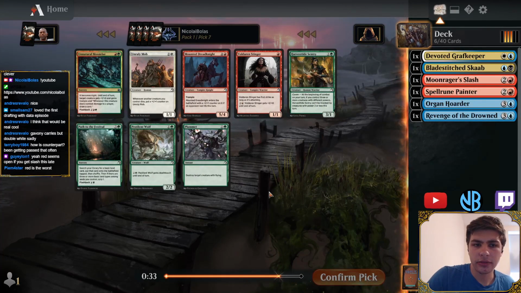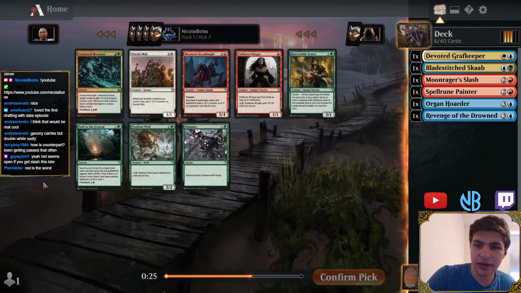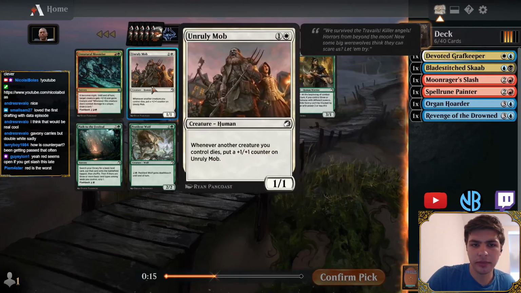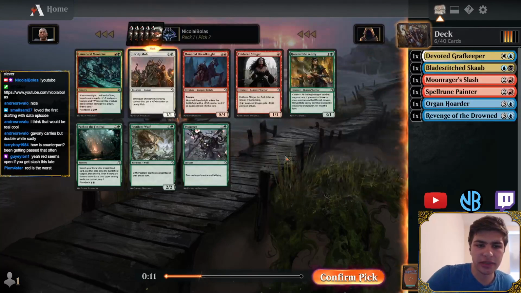And now... Unnatural Moonrise. Not really a card I'm interested in here. We don't have any green cards so far, but we could change that if we took, like, a Harvest-Tide Sentry or something like that. So it's looking like we're going to be blue something. Maybe we take Unruly Mob in case we end up with a blue-white deck still. I don't think we're ending up in green at any point here.